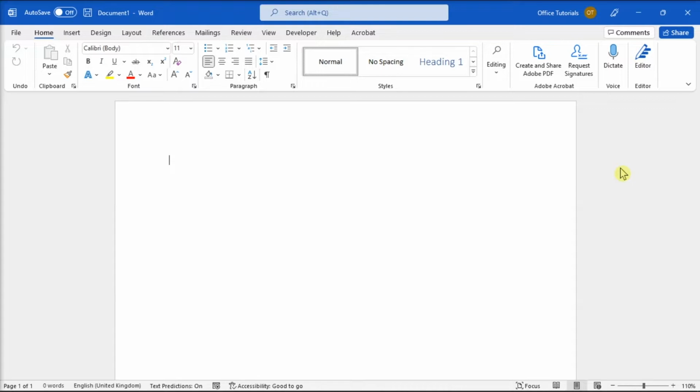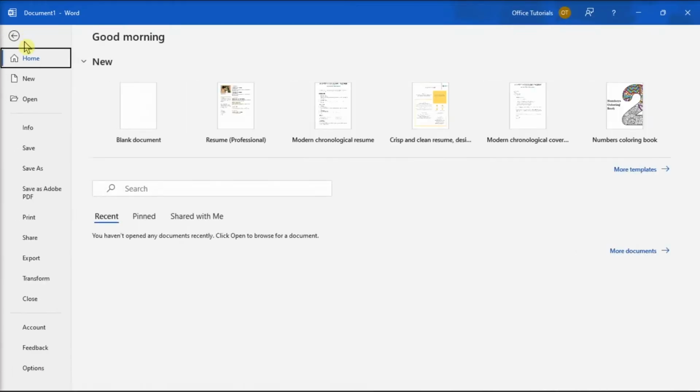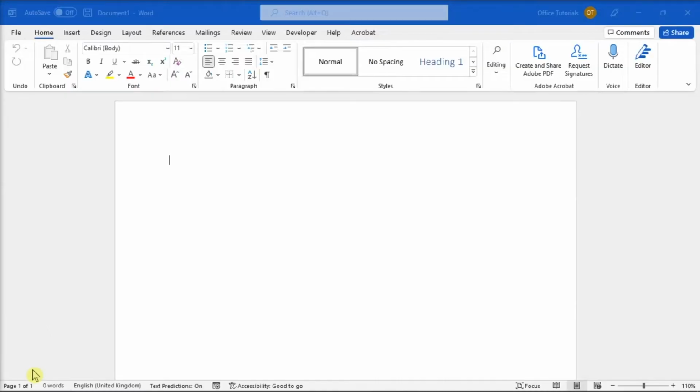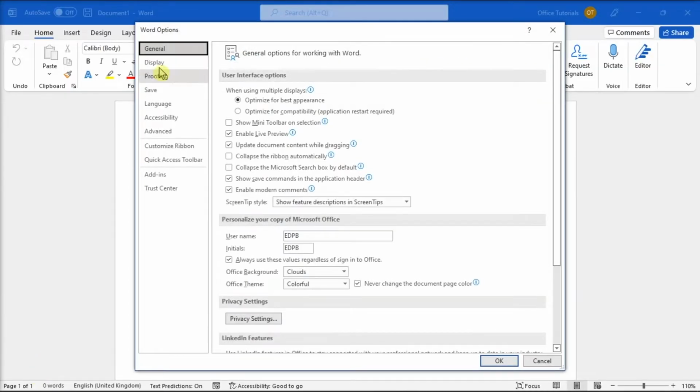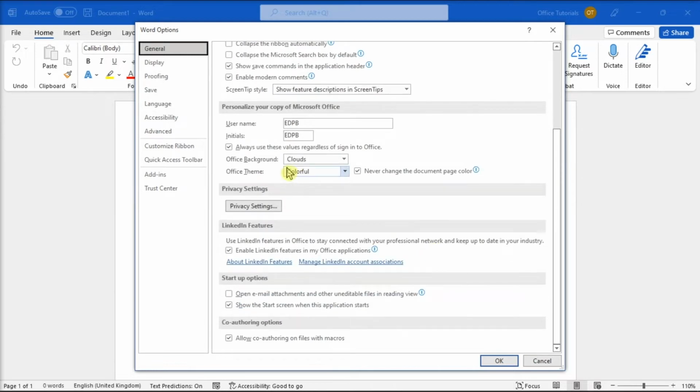Now, if you have a Microsoft 365 subscription, this is going to be super easy. Simply open Microsoft Word, click the File menu, and click the Options on the left categories. Then, go to the General tab, find the Office Theme, and click the arrow to open the drop-down box, and you can either select the black theme or the gray theme to enable the dark mode, then select OK once done.